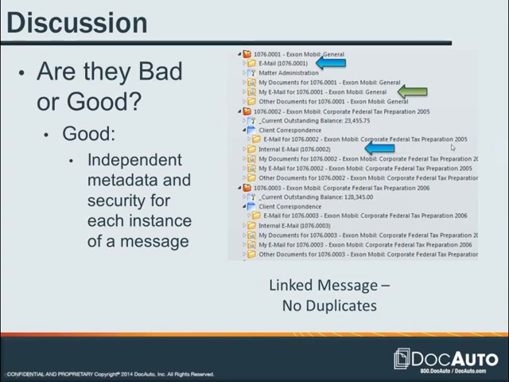If I have the message linked to additional folders in different workspaces, that message will not appear in the stored searches in those workspaces because the metadata is different. Right? The original instance of the message will have the metadata of the first target location in WorkSite, but the reference will appear within the folders, the link will appear within those folders, but the metadata will not match the metadata on the workspace, so the stored searches will not show that email as present within the workspace.